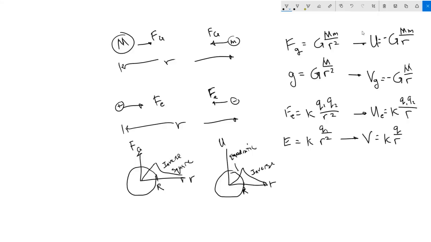And then when you look at potential, as opposed to potential energy, or you look at the field instead of force, it's the same pattern, right? The only difference is you're dividing away the test charge or test mass. The pattern is the same. It's still inverse, still inverse square. It just gets scaled down. So you're going to get the same pattern.